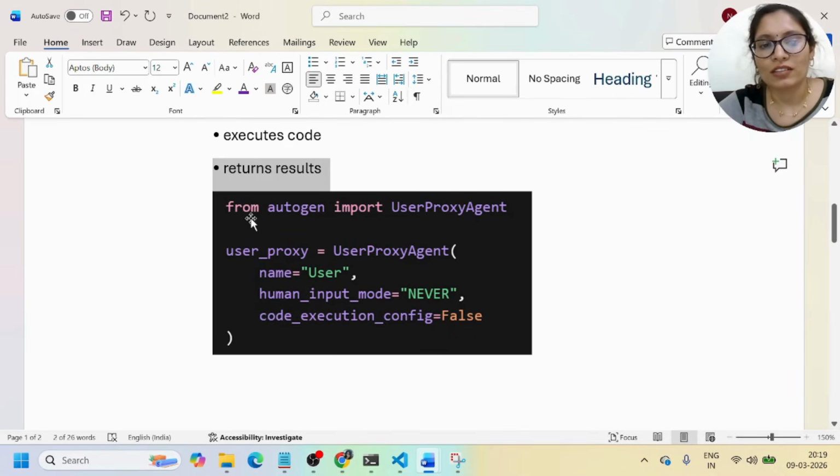We can import it from AutoGen: import UserProxyAgent, or write user proxy equals UserProxyAgent. This agent usually starts the conversation and interacts with the assistant agent.